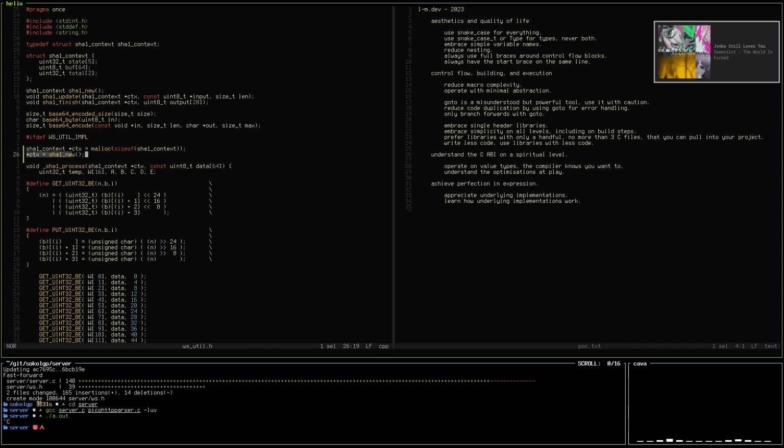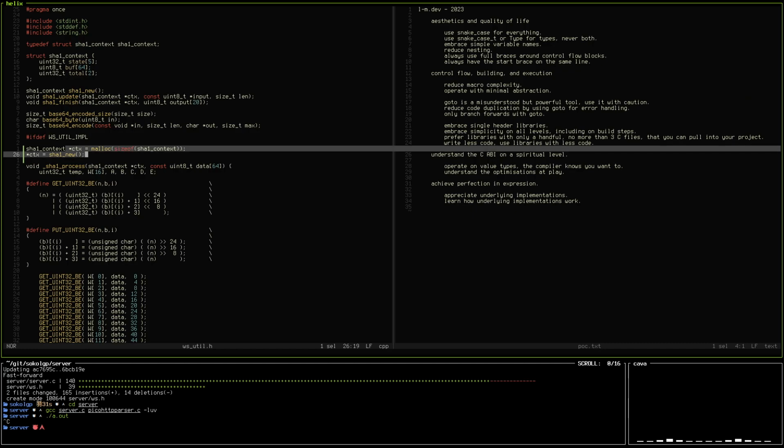You can just do it like this: dereference context equals SHA-1 new, and one, the compiler will optimize it, and two, because of the ABI, the pointer will be passed straight to malloc, and it essentially accomplishes the same thing, but with less of this weirdness.